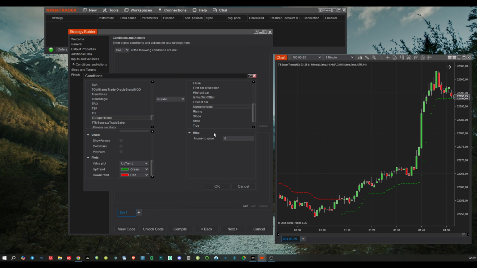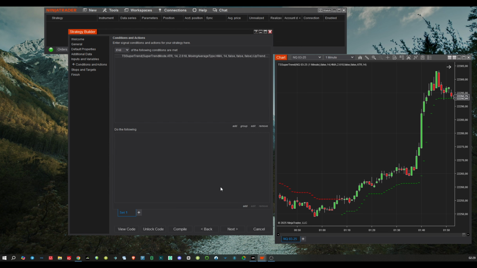When this condition is true, it will buy here, it will buy here. Every single green dot or line, it will keep on buying.